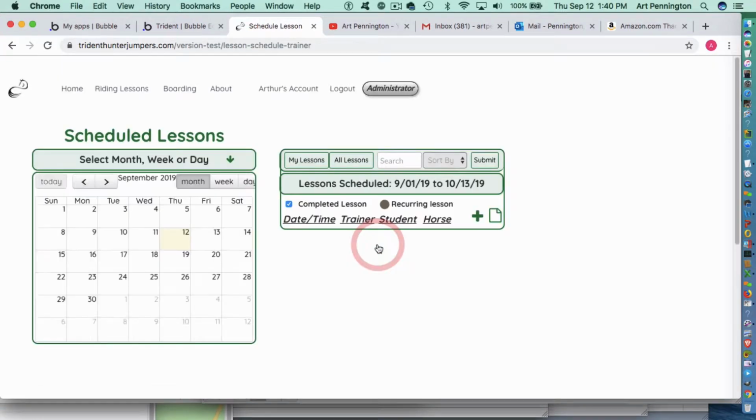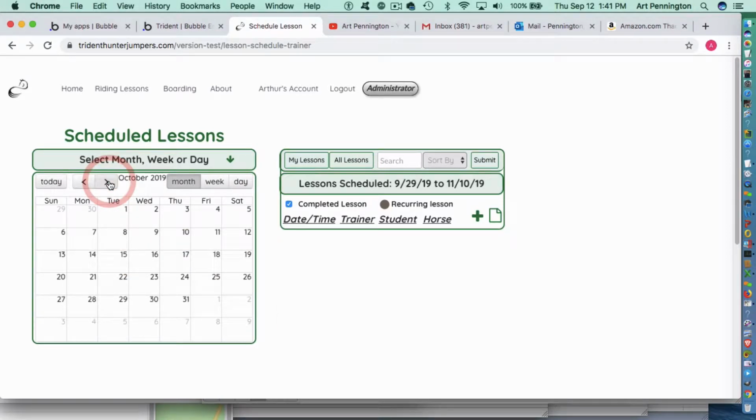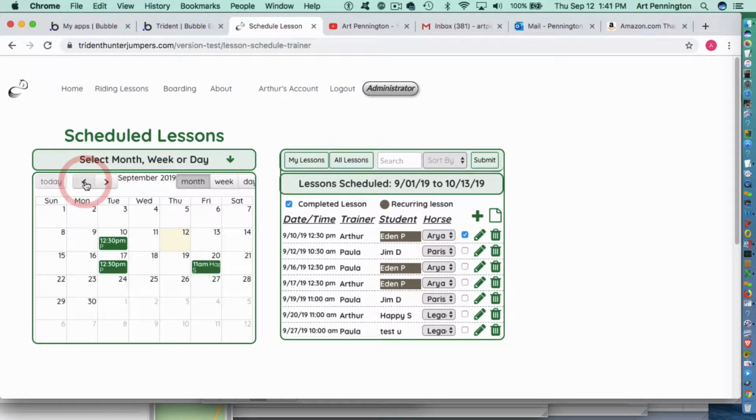And it comes up with a display whereby depending on the month you pick, if you pick a different month, we're in September, defaulted to, so we go forward to October and there's nothing, so there's no lessons to display on the right. But if we go back to September, you see that it'll display all the lessons on the right. And I think you had this display before, however, I've modified it quite a bit. It's actually quite powerful now, I think, and it satisfies a lot of the needs that you identified.